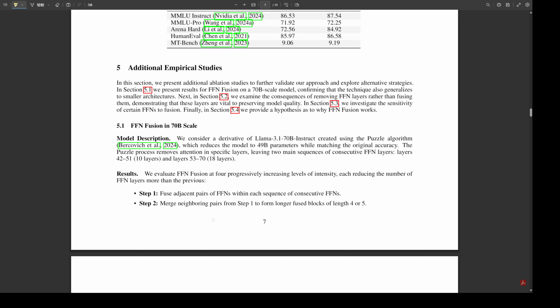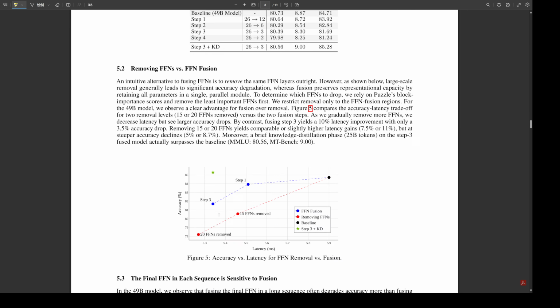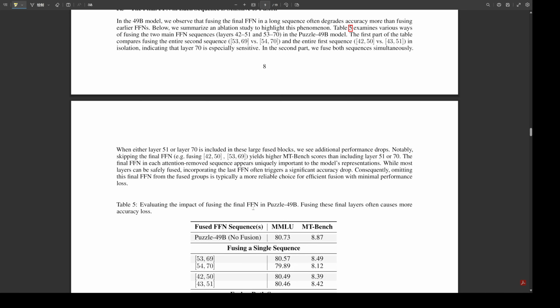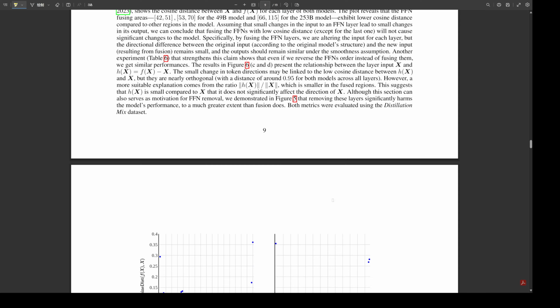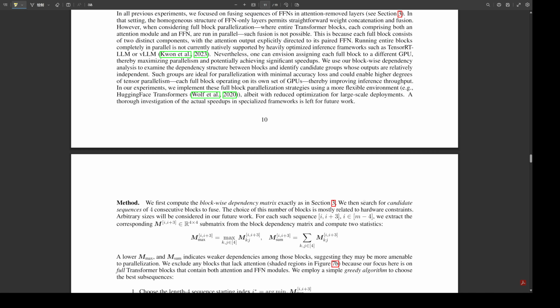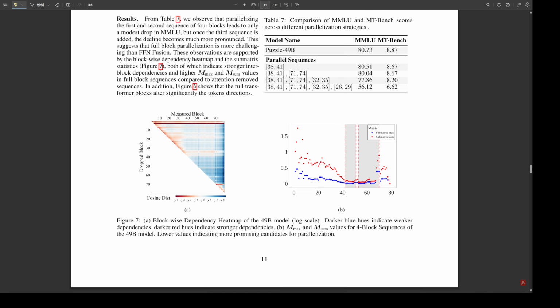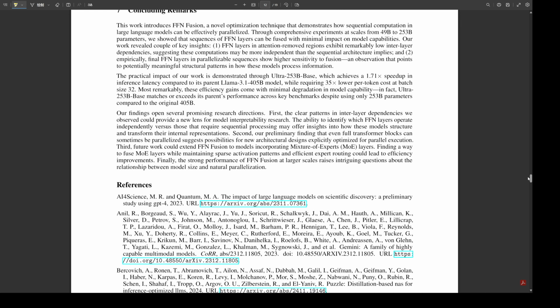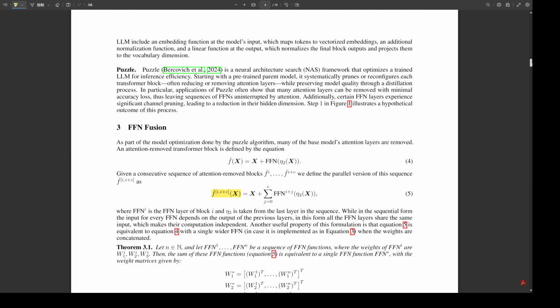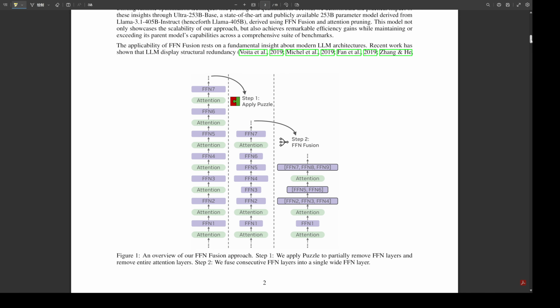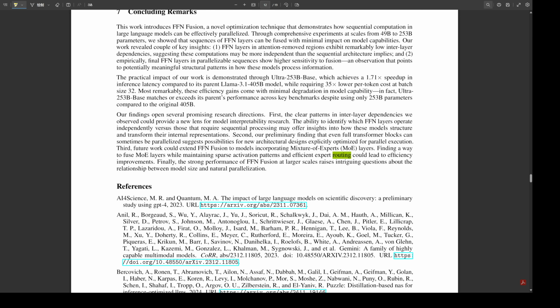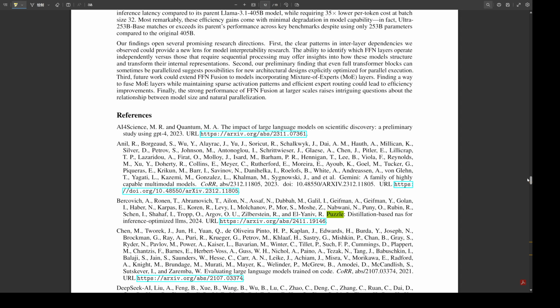Make it run faster and use less resources when you're actually using it to generate text or do whatever you want to do with it. Right. So it's not about making the model smaller for the sake of being smaller. Right. It's about making it more efficient for the specific purpose of inference. Exactly. And to achieve that, Puzzle might do things like selectively remove certain FFN layers or even entire attention layers if it determines they're not crucial for efficient inference. So it's like streamlining the architecture intelligently. That's a great way to put it.